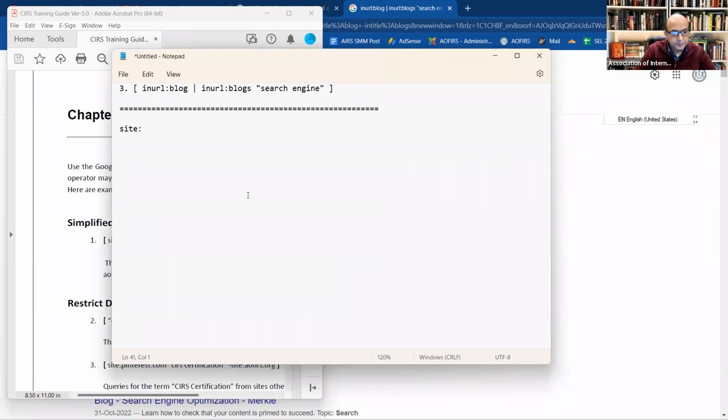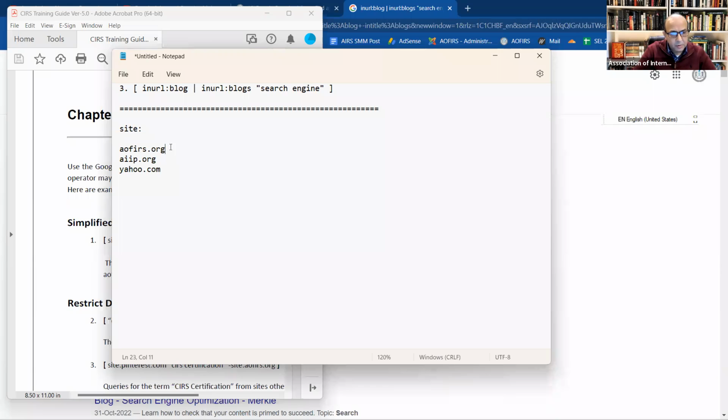Let's suppose, generally the domain names are like irs.org, aiip.org, yahoo.com, etc. So these are domain names.